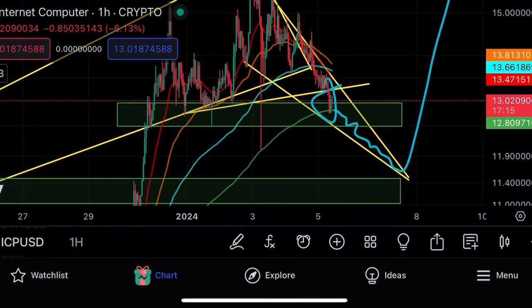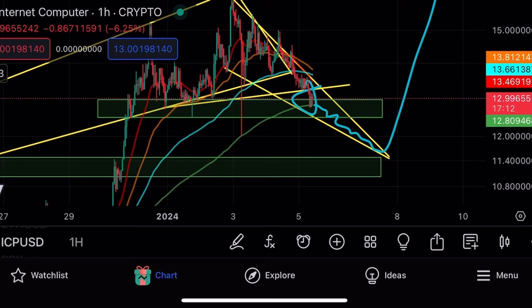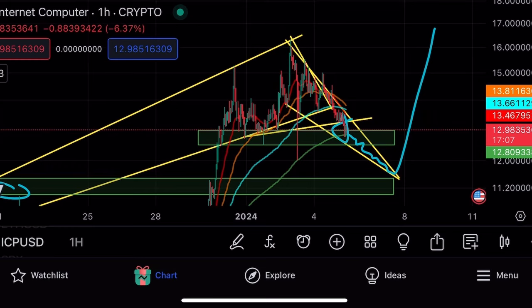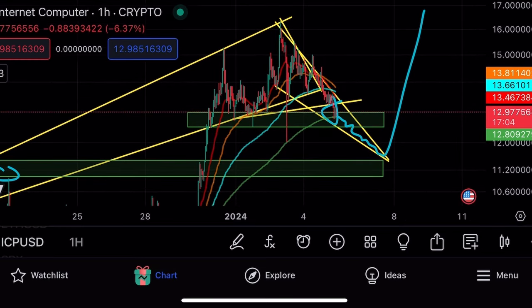At some point, I believe that this big blue spike on here, we are in fact going to see it. This is not financial advice — there are no guarantees — but this is the kind of move I've seen with many, many charts in the past. These typically happen in bull market cycles. We're kind of just entering the bull market, and I've seen coins go to either $0.17 or $17, or trace down to around this $12 to $11 range before continuing their run. Remember, there's not a lot of ICP available in the open market. We're not fighting through big ranges of liquidity, so this move to the upside can happen very, very quickly.